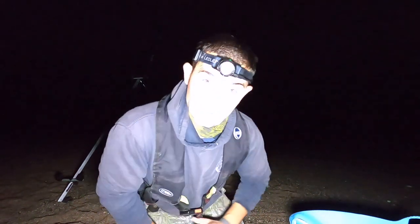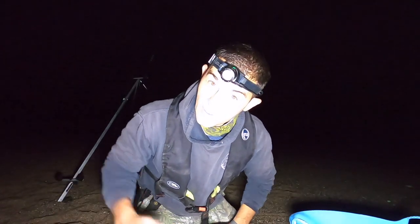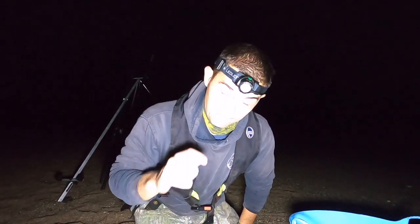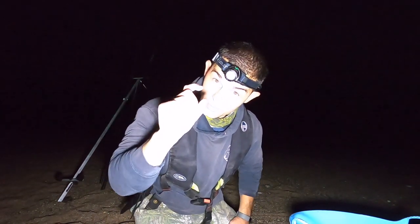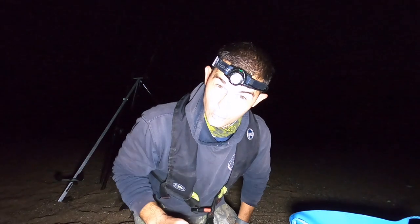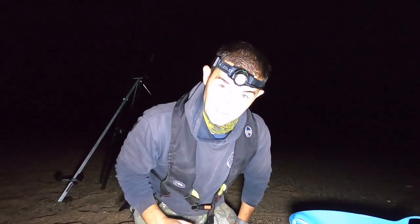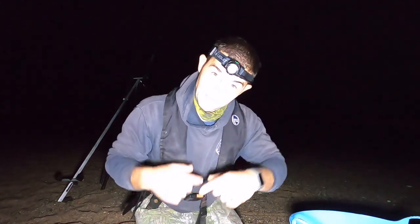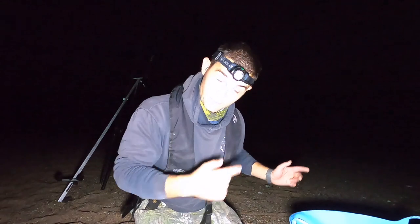Anybody who watches my fishing videos will know that I always like to get a bait in the water before I set everything else up. I've got two rods in. I've got one with a three hook scratching rig — that's just a three hook flapper with size one hooks and little tiny scraps — and on the other one I've got a pulley dropper with two sand eels. As I bring the baits in to cycle them out I will show you the rigs.